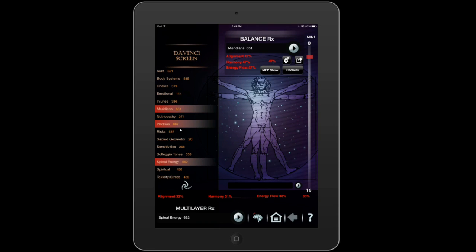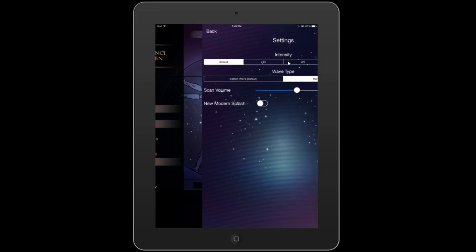And I want you to remember again, please remember there is a question mark at the bottom of each and every panel. You want to take a look at that and be able to move through that. Also, up here on the top, we have two other little buttons that we're just going to take a very brief look at. We're going to tap the gear button.